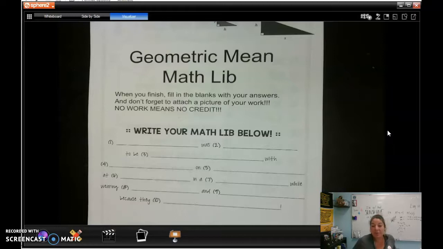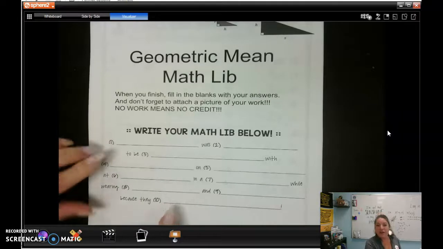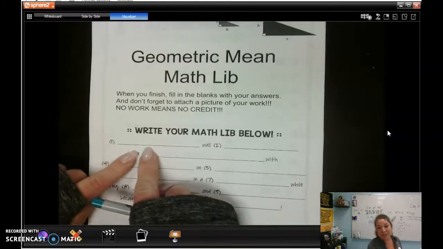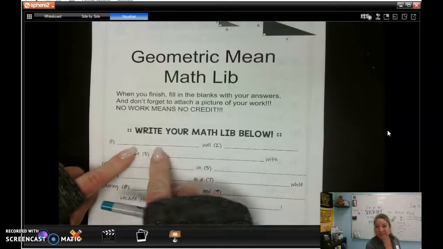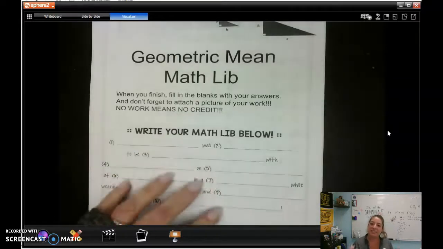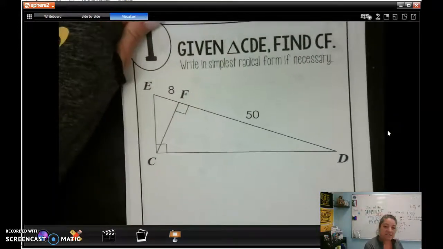I'm actually going to do a couple of them with you, but the activity that I gave you is Mad Lib style. There are some multiple choice possibilities of what your answers can be for question numbers 1 through 10. Once you get done with question number 1, you're going to come in here and write it down and fill in the blank. But I wanted you to at least see what some of your options could be and make sure that you get the right answer, okay? So let's go do number 1.